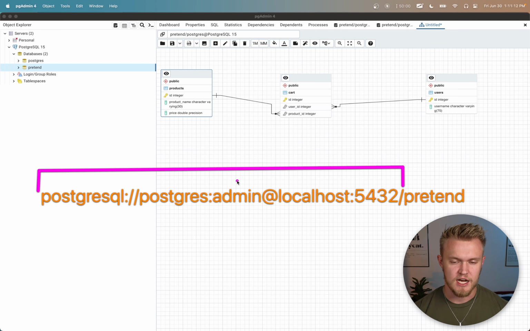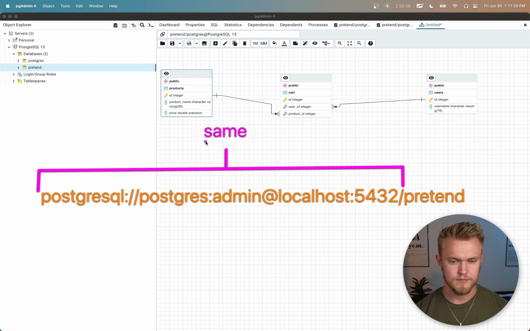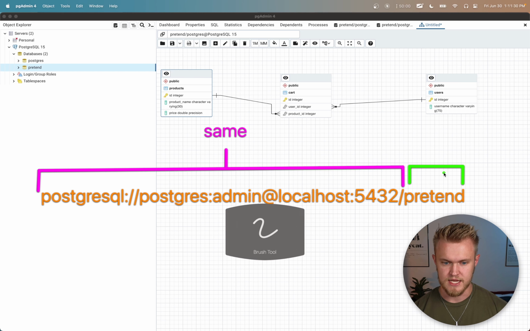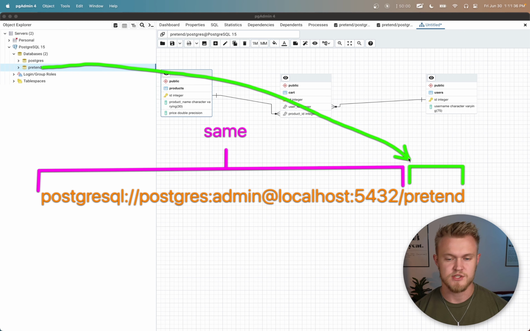So once you have set it up once and you've gotten one URI string to work, this portion right here remains the same. Okay. It is this last portion right here that will change depending on what database you use, and that is coming from whatever database name you have created. So that is how you construct these URI strings from PGAdmin.